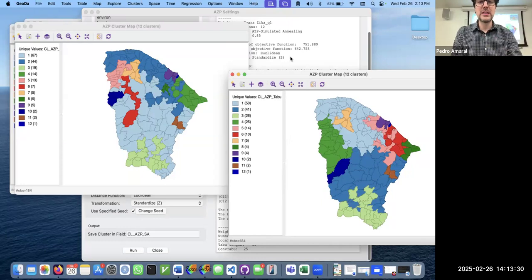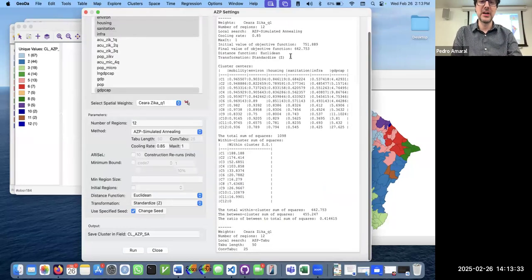Before we go into more details, let's see what we got for the results. With this cooling rate and maximum iteration number, we got a ratio of between to total sum of squares of 0.4146. So it is some improvement, but we can try to do better.